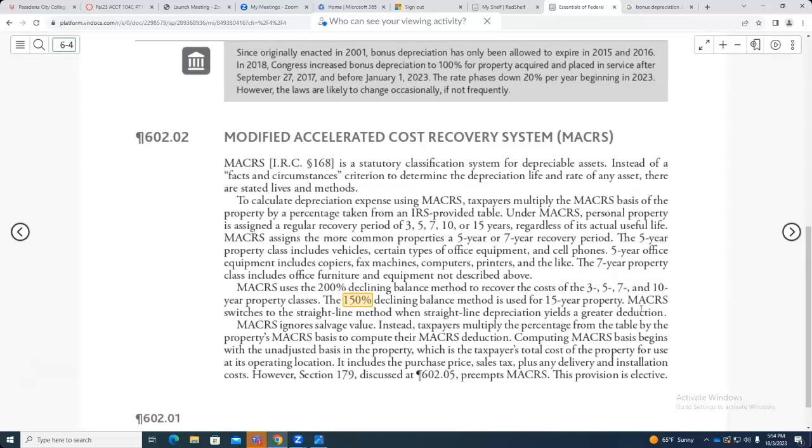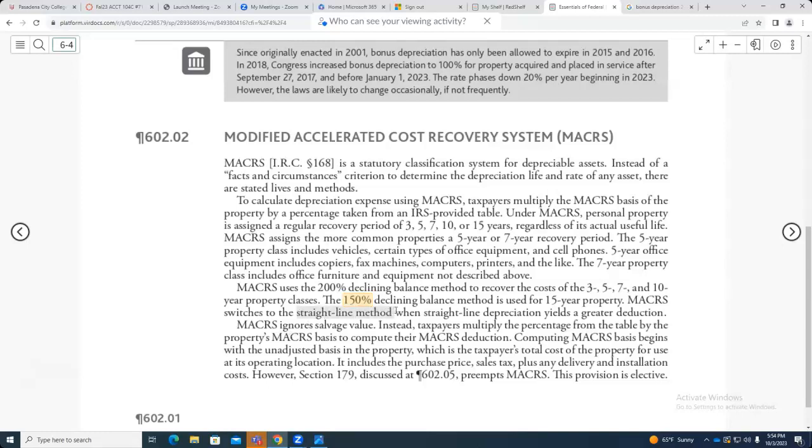Or straight line makers, but straight line makers. So you have to choose which one. And plus you have to choose, do you want bonus or no? Elect bonus or not elect bonus? After bonus, it's section 179, which we're gonna see. After bonus, you choose yes or no. Let's say you say no. Then you have to decide.